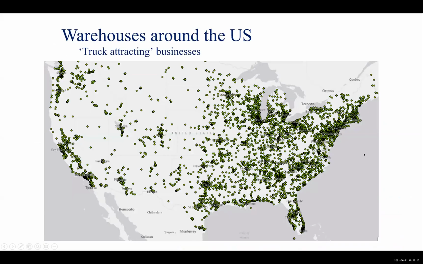So we decided to do an investigation in the continental U.S. that looks at trucking-intensive businesses and warehouses in the U.S. and the impact they have on surrounding communities. So this sample is for about 13,000 warehouses. The caveat here is it's not an exhaustive or complete data set, and we're not aware of any public data sets. So we used standard industrial classification and NAICS codes to cross-reference warehouses from the Data Axle repository. And that's how we got to this data, in partnership with some of our colleagues at MIT.